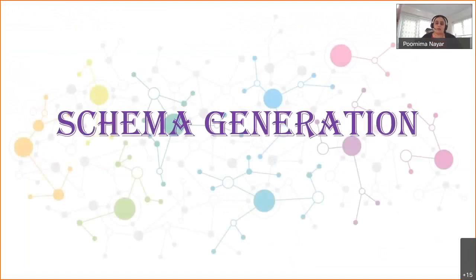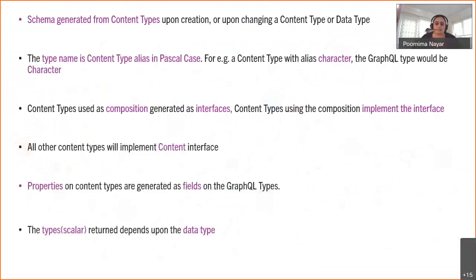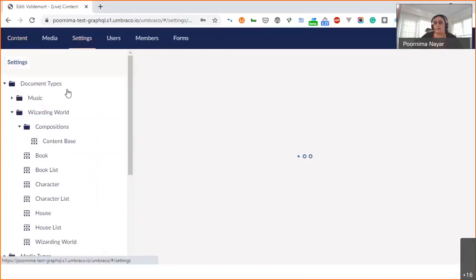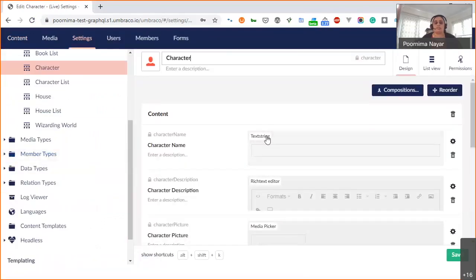Let's have a look at how the schema is generated in Umbraco Headless. We have these document types and content specified for us. Now, how does it turn into a schema? Every time I save a content type in Umbraco, a corresponding object type is generated behind the scenes.